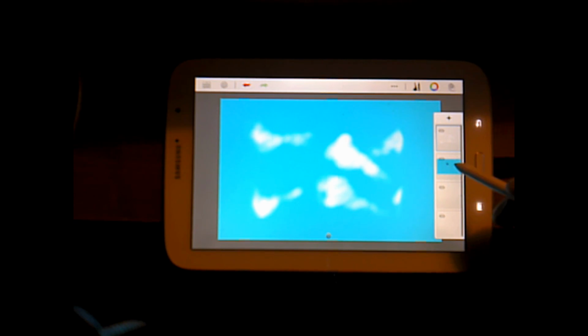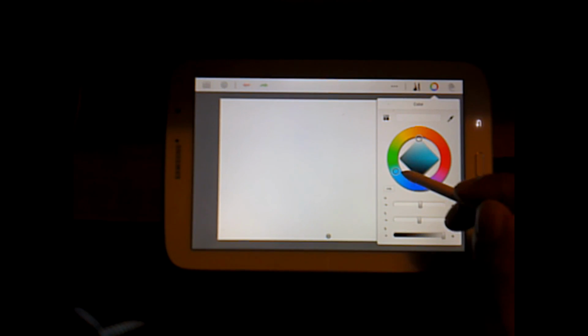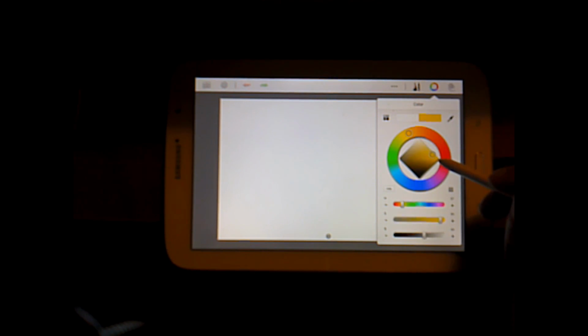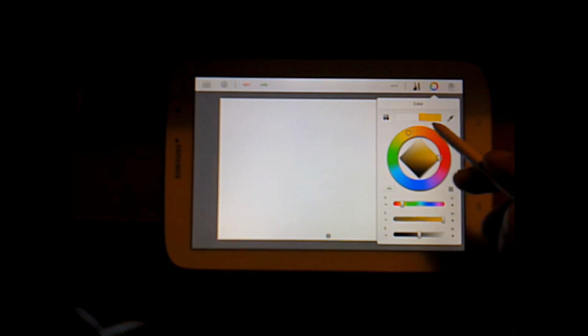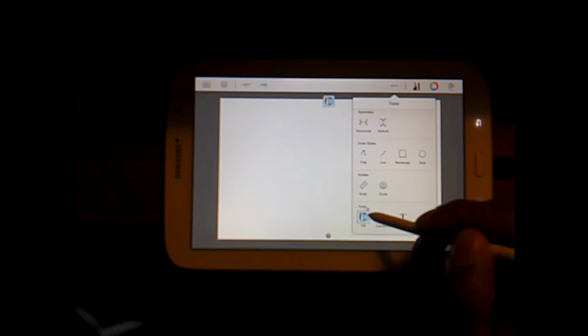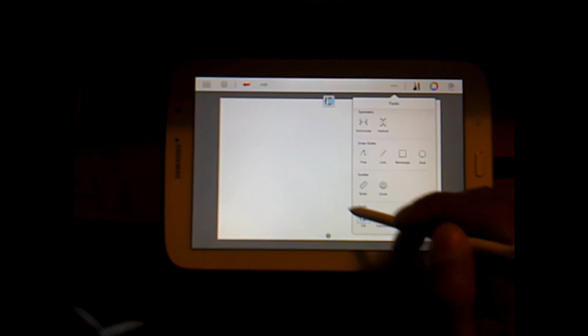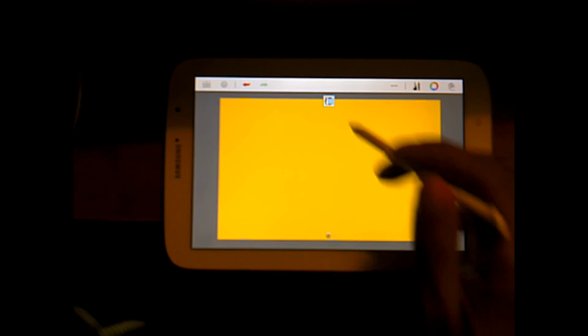Let's go into kind of like an early evening, mid-evening summer's day. All right, so what you want to do is just select a yellowish type of backdrop. Okay. Select the yellowish type of backdrop. Fill it in.